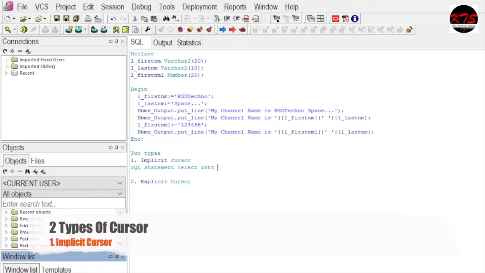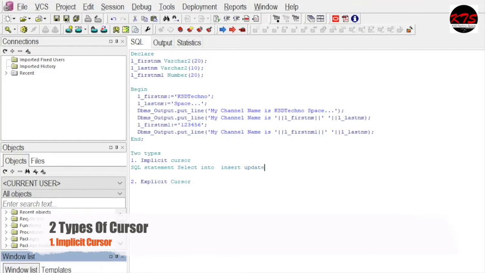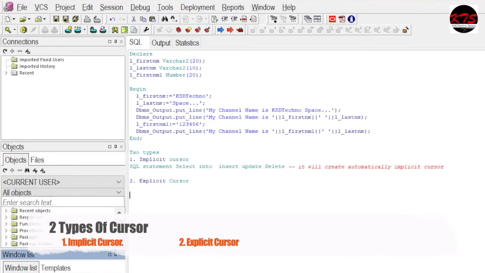When you run a select into, or an insert, update or delete, you got it right, at that time it will be created automatically. That is the implicit cursor. The second one is the explicit cursor.